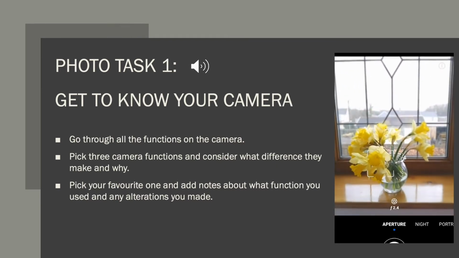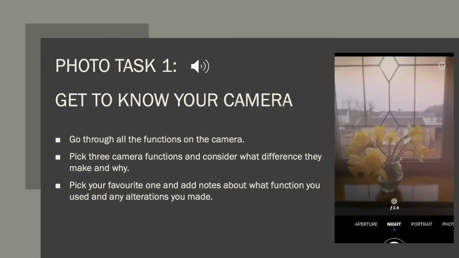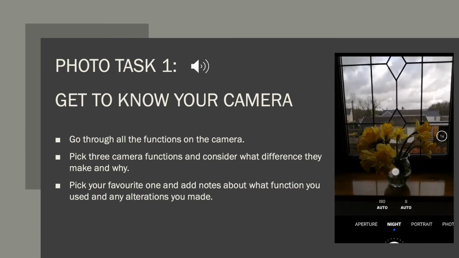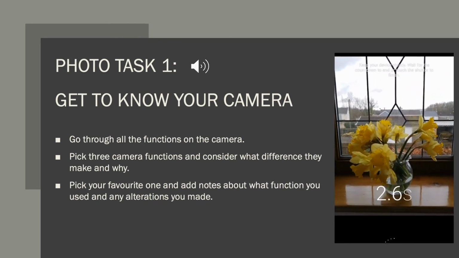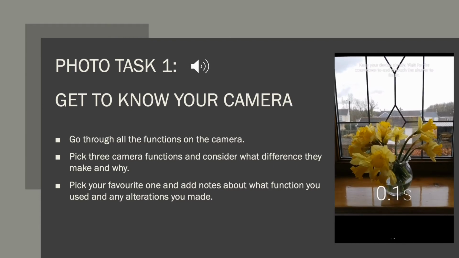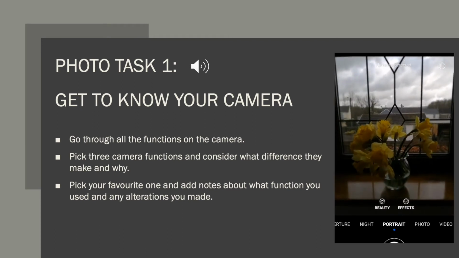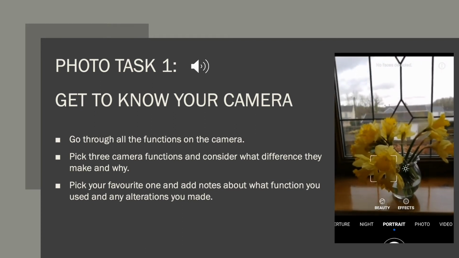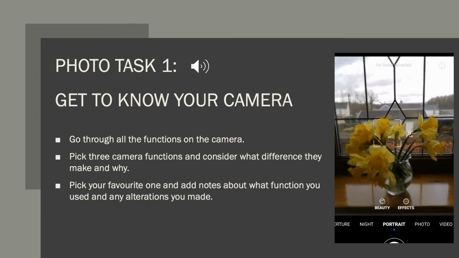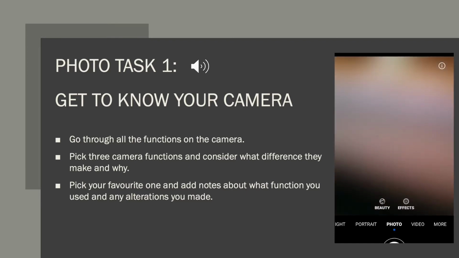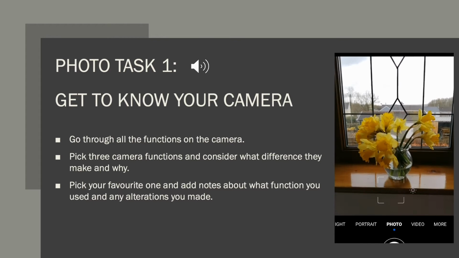I'm on the aperture setting now, and a lower aperture is giving me a blurred background. 2.4, that's low, whereas the higher one gives it all in focus. So just play about with that. That's quite technical, you don't need to understand it yet, but it's good to know you've got the ability to control it on your phone. This is also achievable in portrait mode, where you can focus on something in the foreground and it blurs out the background. And that blurred effect is called depth of field, which is a good option to have.